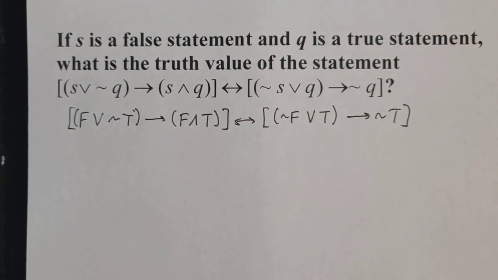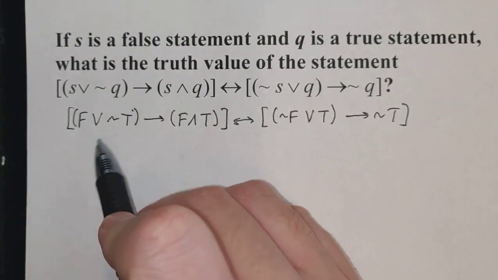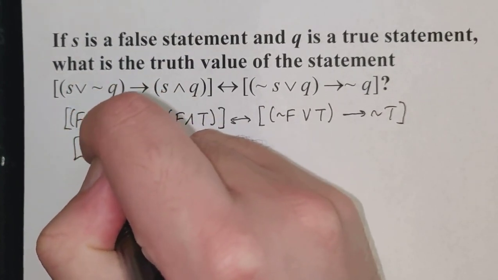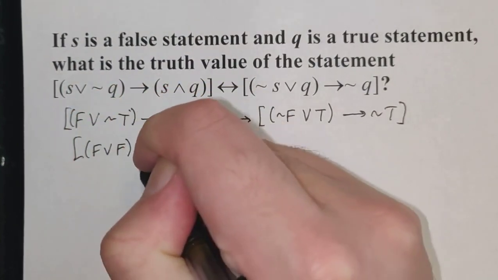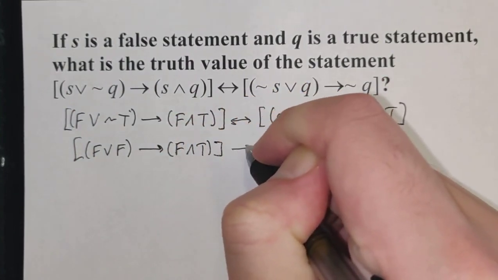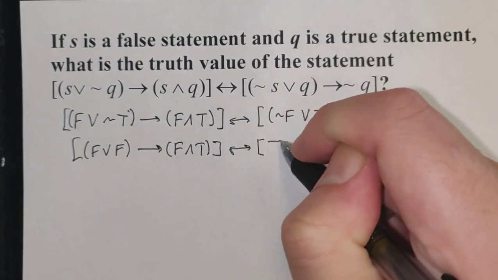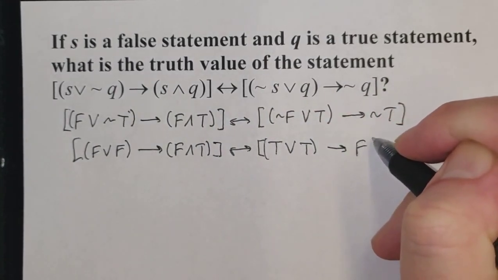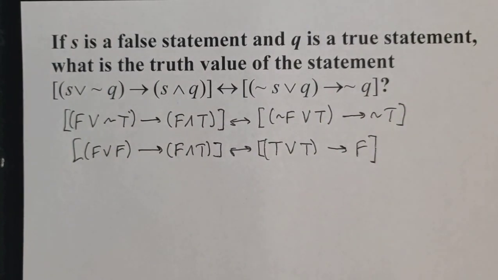Now the first thing we can do is start working on the negations, right? Just like with any other thing here, we can deal with the negative signs first. Let's deal with the negations. We know that negation flips the truth value of the statement. So we know that this is therefore false or false implies false and true, if and only if. Not false is true. And not true is false. So right now, again, we've taken care of the negations, and it's gotten a little bit better, I suppose.